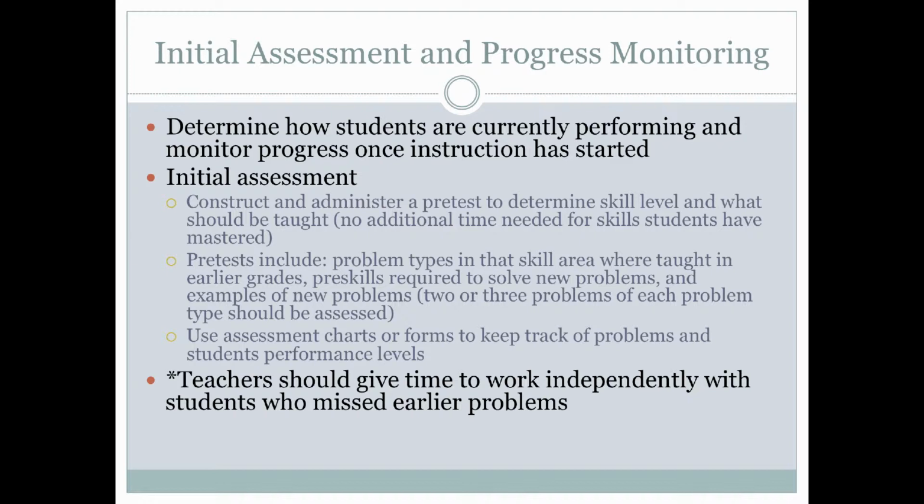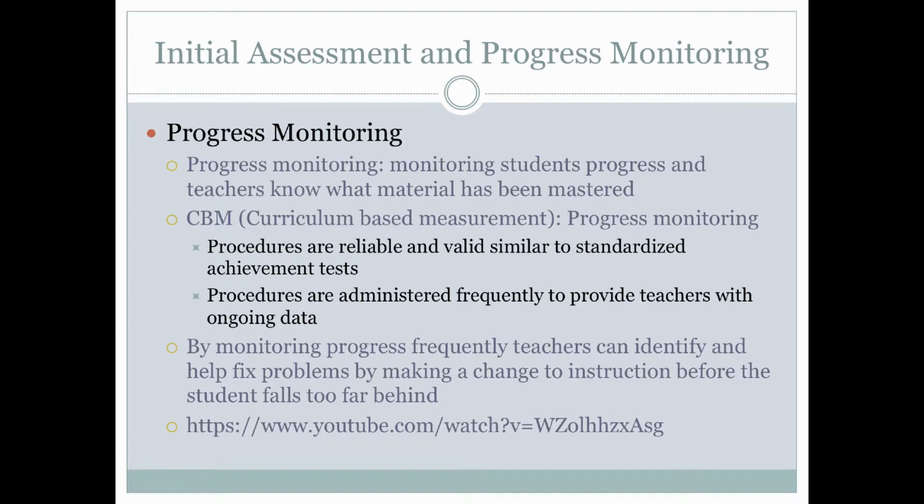So again, the big component here is, how am I going to do this initial assessment? And then how am I going to monitor progress? How am I going to engage in my CBA? Our curriculum-based measure is really this great way, and you saw in the video, that we can take that formative data and put it into a form that shows this student is responding to our intervention. They are above the aim line. We're feeling pretty comfortable about it. So really, it's just charting and graphing, and it's highly motivating.